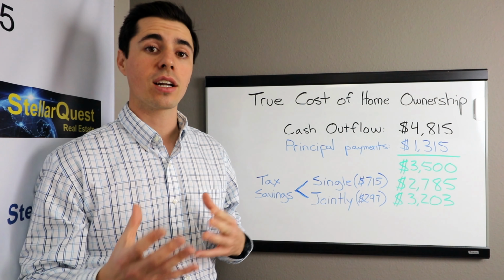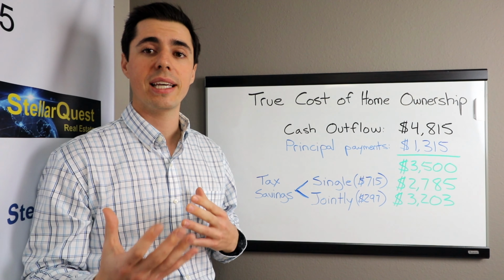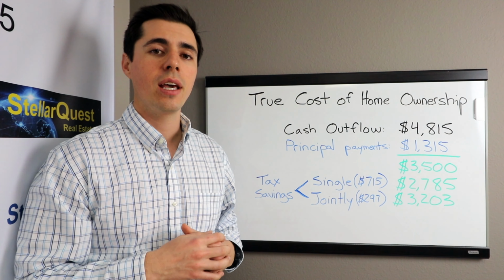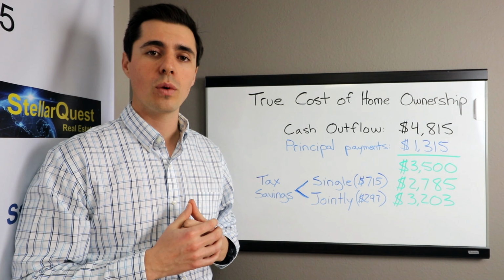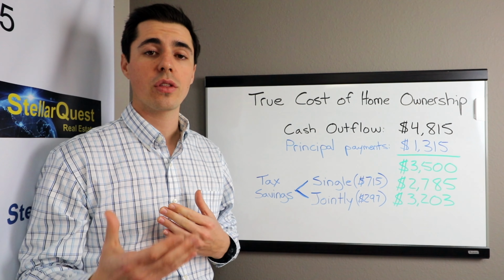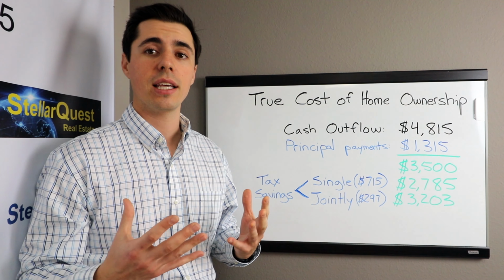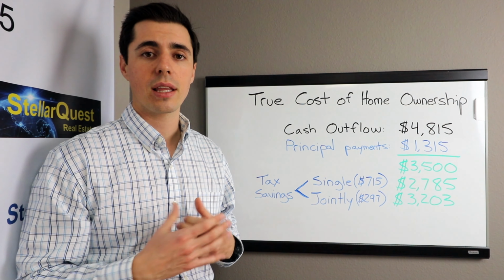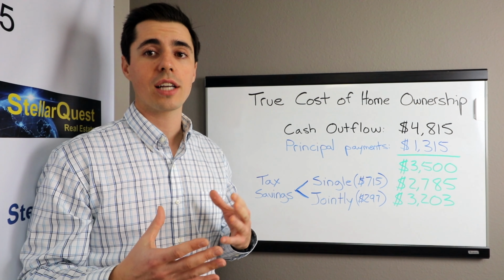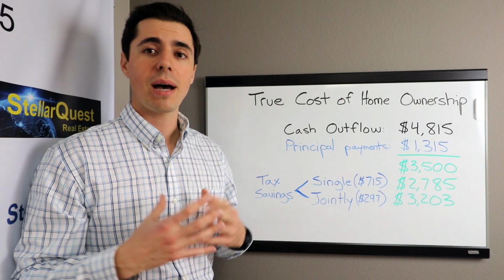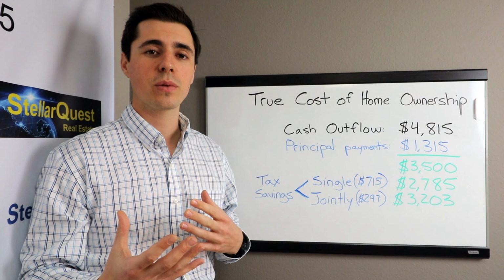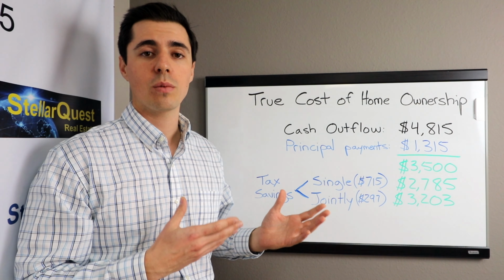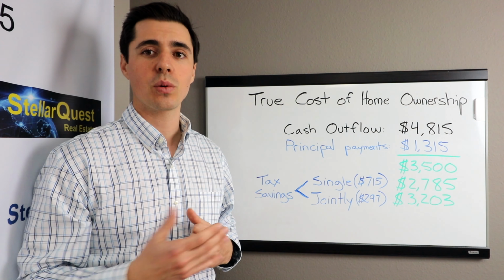Now, I did a little bit of analysis to see about how much it would cost you to rent an equivalent home to what you would get if you paid $1 million for a home in the Orange County area. I found that the rent on a home would be about $3,500 to $3,800 depending on the location. So you can see that your cash outflow every month would be higher than what it would cost you to rent the equivalent home. But by the time you're done with the principal repayment and the tax deductions, it's actually cheaper to purchase a home today than it is to rent an equivalent home.